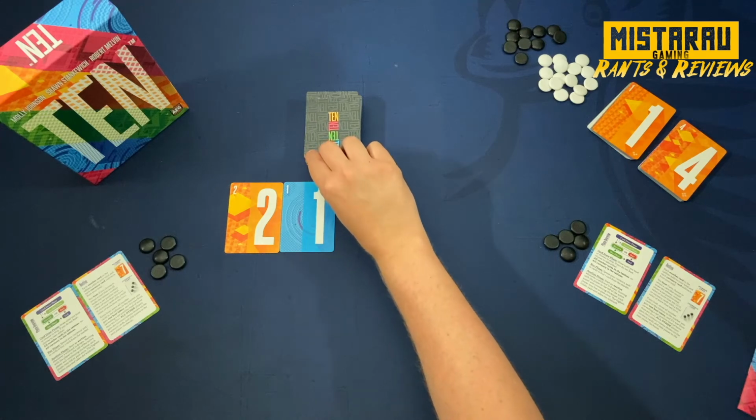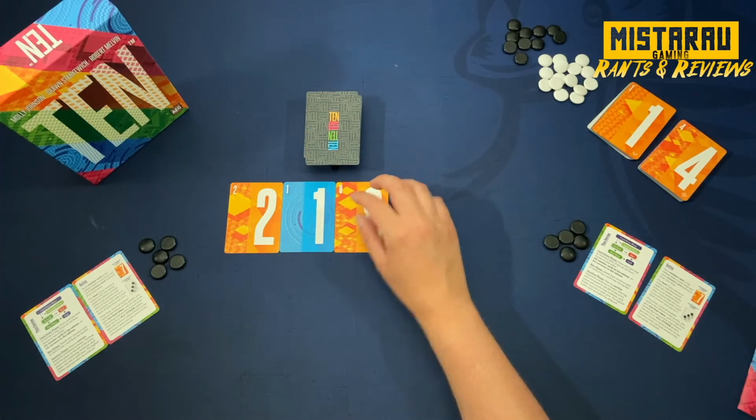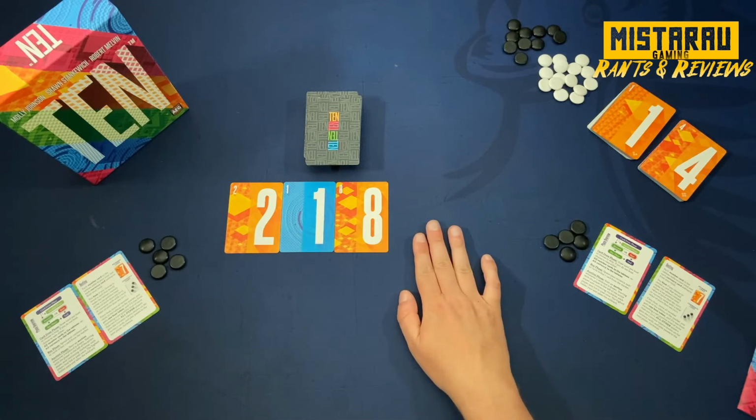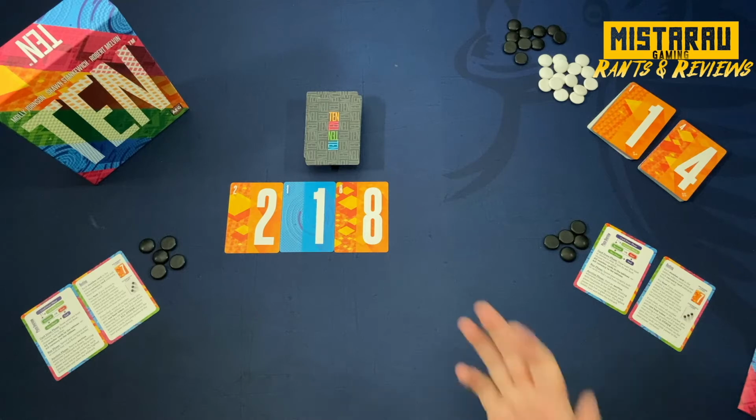So let's just say I'm going to draw the next one here, and oh my gosh, it is the orange 8. So now the value of my turn right now is 11, and I bust. And what happens when you bust?